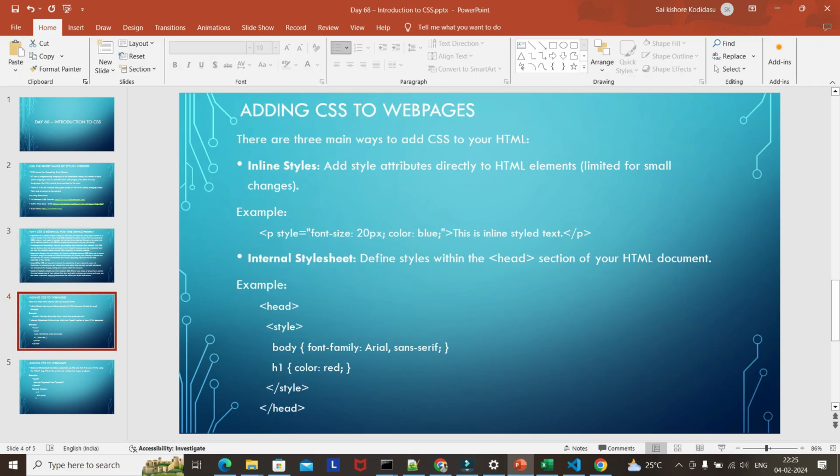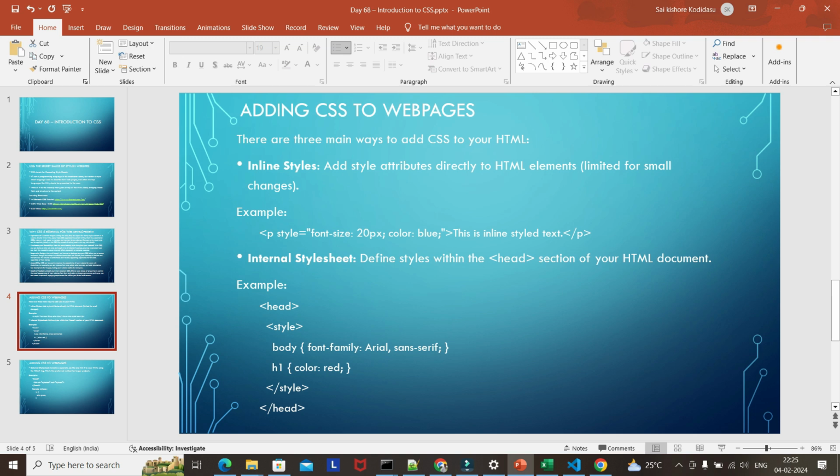So now let's come to our topic. As of now we have seen what CSS is, but how do we add that CSS to the web page? There are three different ways to add CSS to our web pages. One is inline style, the other is internal style, and the third is external style.